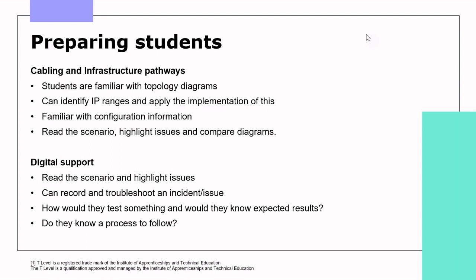And even if what they've highlighted isn't an issue at that stage, there could still be marks available based on the justification of what they think the issue is and how they go about resolving it. And have they clearly explained the issue and the steps they take to resolve it?